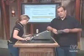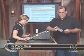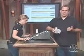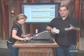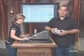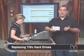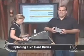Yeah, I just didn't know if you could use a regular hard drive or you needed something a little bit special. You probably could get away with a 5,400 RPM hard drive. Part of what Joshua was explaining is they've optimized the cache for basically a small amount of data they stream constantly for hours on end. And the other thing they do is they try to keep the heat generated by the hard drive to a minimum. Because if you put a 7,200 or a 10,000 RPM hard drive in there, you're not going to get any better performance on your Tivo, and you're going to create a lot of additional heat inside the case, which is a bad thing.